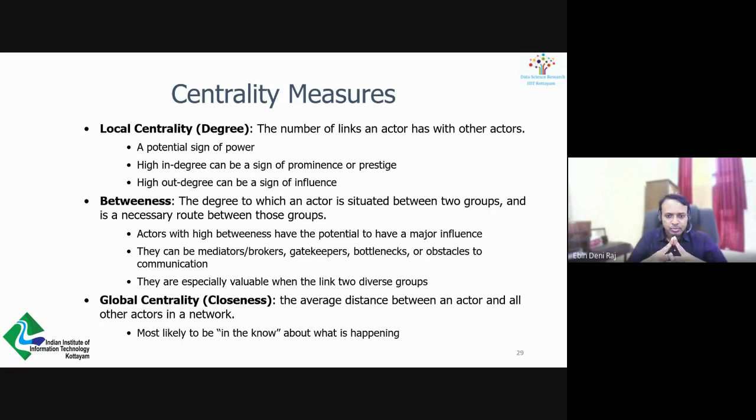For example, if you remove that node, then that is going to bring a lot of risk and challenges in that society, right? So it is a very powerful measure in social network analysis that can be used to study network flow, power, and vulnerability in a society. You calculate the betweenness centrality.